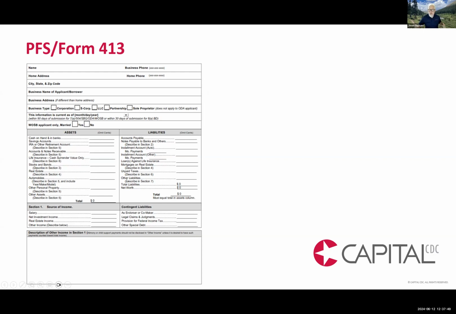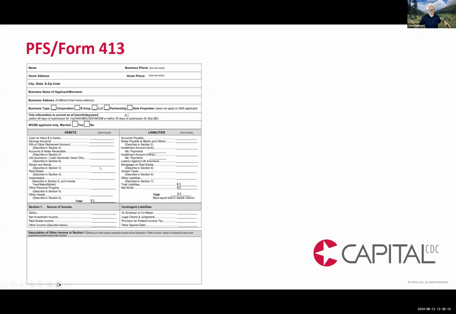This is a confusing thing. You may have a $500,000 term policy. That doesn't mean you put 500,000 here. Cash value is there's special types of life insurance called whole life that over time, as you pay into it, it will accumulate an actual value. That's what we're looking for here.